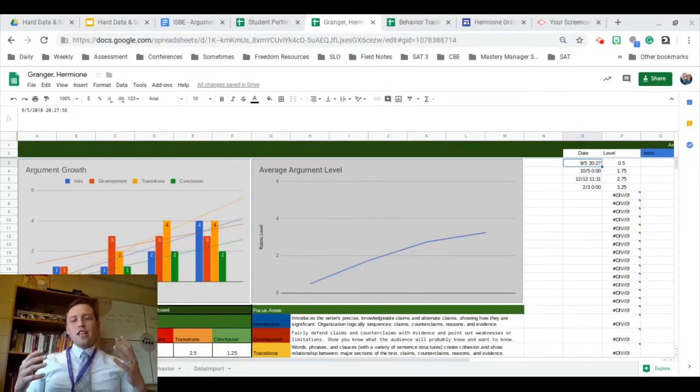Okay, so let's imagine for a second that you give students an assignment to write an essay, and they submit their essays. You spend a ton of time grading them, and you hand them back. What happens with that information? What happens with that data? That data is so useful both to you and to the students.